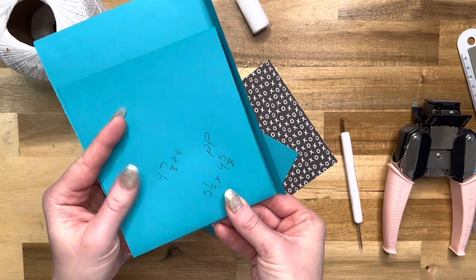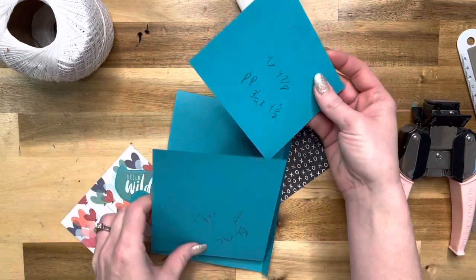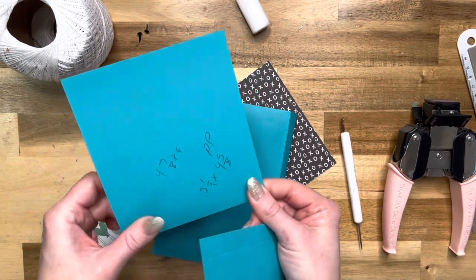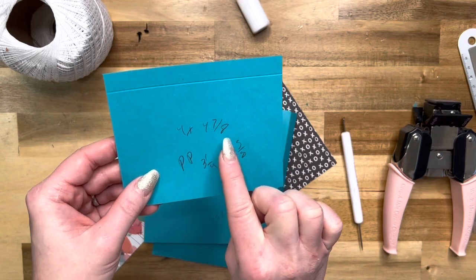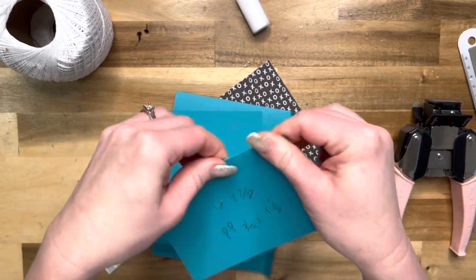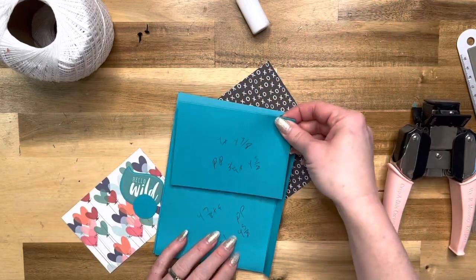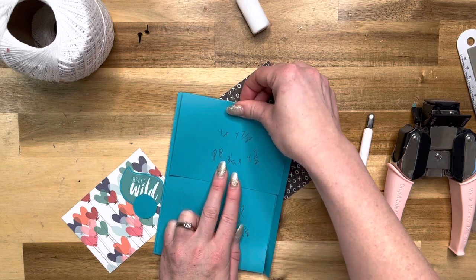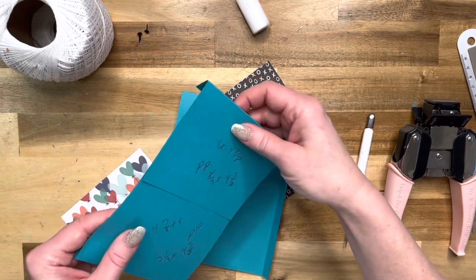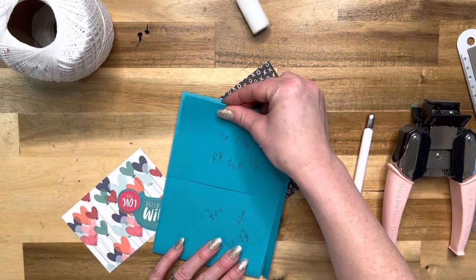The top and bottom flaps can really be any size. I like to have the top flap come down at least an inch and a half over the bottom flap. My bottom flap once folded is five and a half inches. My top flap is four by four and seven-eighths, scored at half an inch on the four-inch side, so the completed flap is three and a half by four and seven-eighths. It comes over about an inch and a half to an inch and three-quarters.